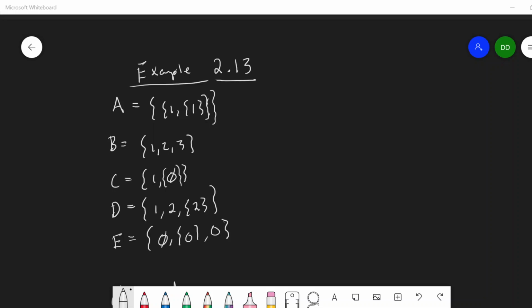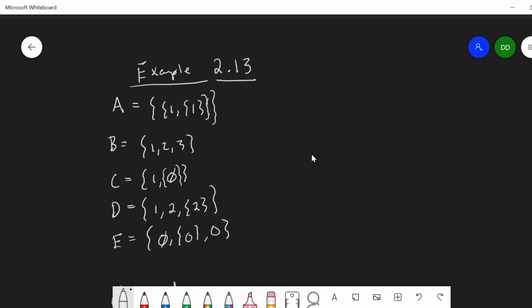As I've said in a previous video, one thing that I always find my students have a tough time understanding is when sets are elements of other sets, and we have nested sets. So I like problems like this one, example 2.13, in particular because they test and show exactly what these statements are saying, is an element of or subset of. You really have to think about it.